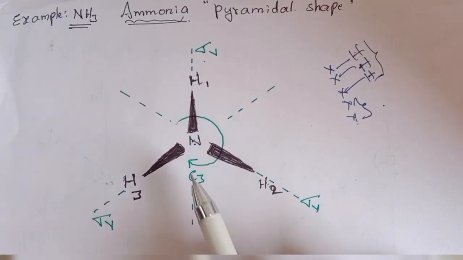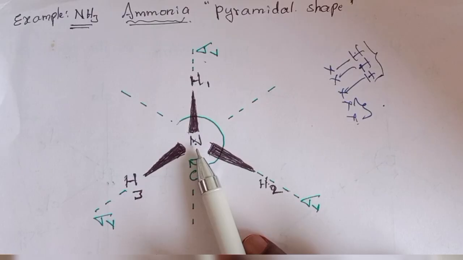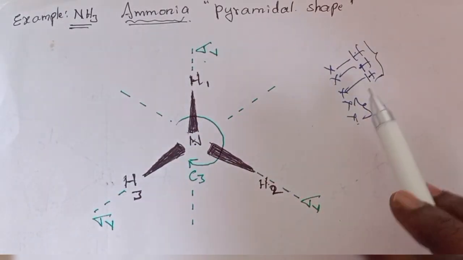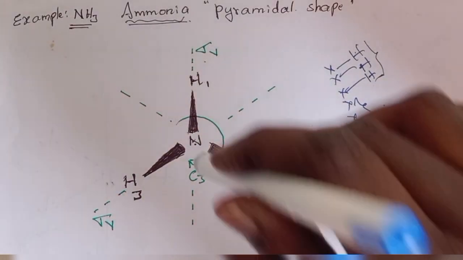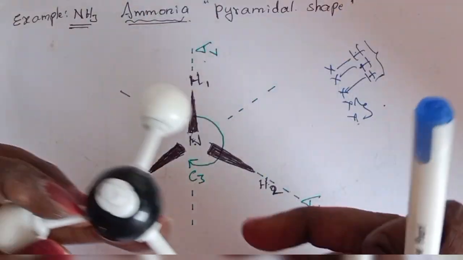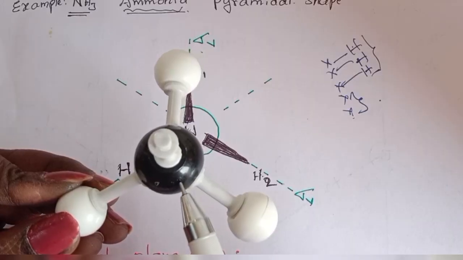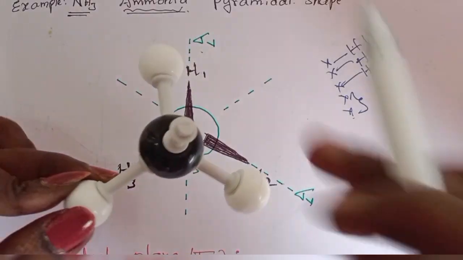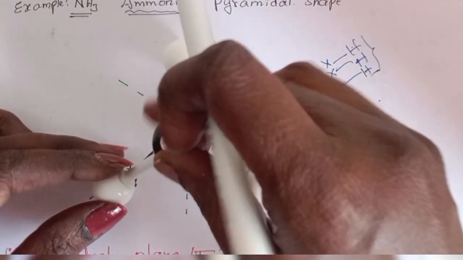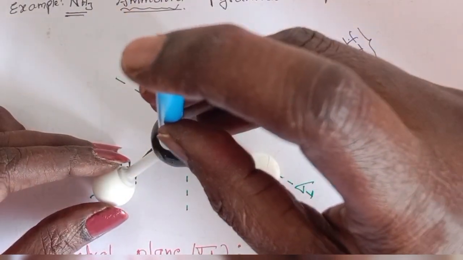I am taking the ammonia molecule as an example. Ammonia has the formula NH3 and nitrogen is a fifth group element. The three hydrogens are placed, and again one lone pair is placed, in a pyramid shape on the nitrogen atom. If you see the model, three hydrogens were placed like this, this is nitrogen and this is the lone pair of electrons, right? So it is ammonia. Again here the axis is passing like this.